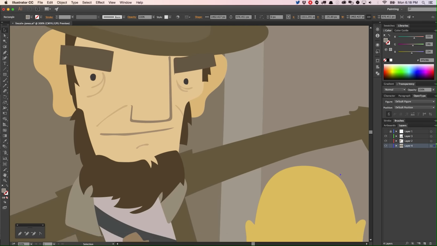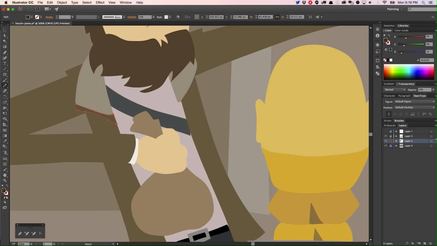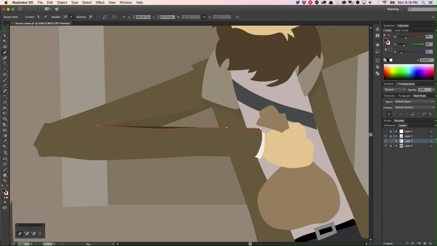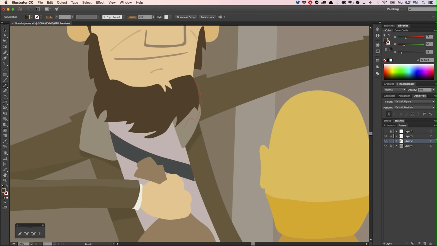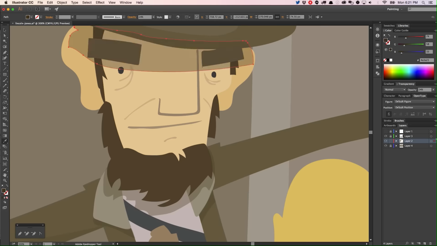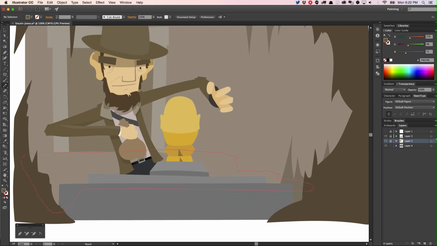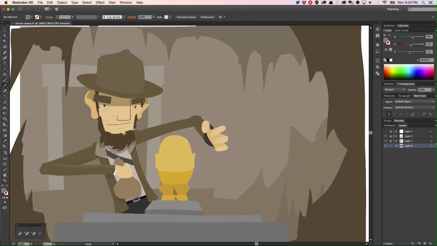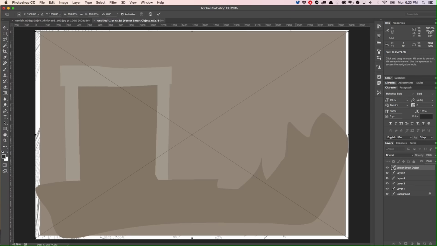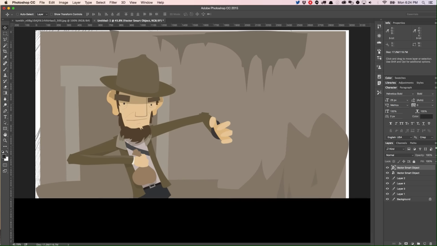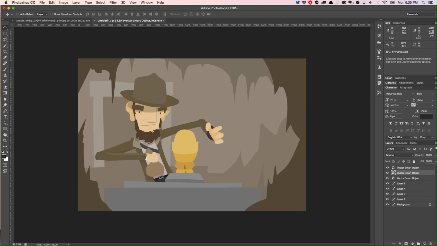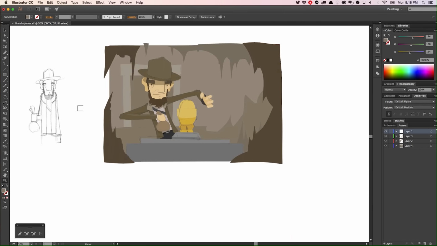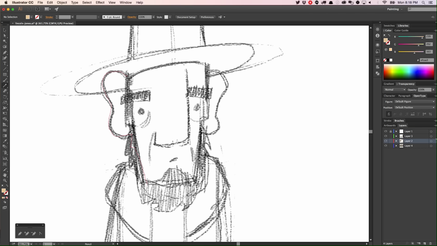So when you're looking at this, the one problem I'm running into early on in this drawing is that everything is too brown and it's hard to find contrast between those things. He's starting to blend into the background too much. He doesn't look like Abraham Lincoln. I wanted him to be somewhat out of place in the scene, and here he looks like he's right in the scene. So now I'm taking the vectors and moving them over to Photoshop. I'm resizing them to the page, which is kind of nice. And I think to myself at this point, it's not working. I did this over the course of several days, and the next day I looked at it and said, this isn't working for me.